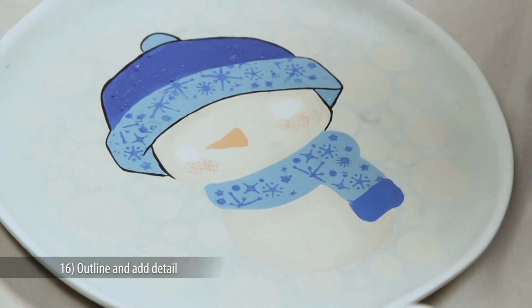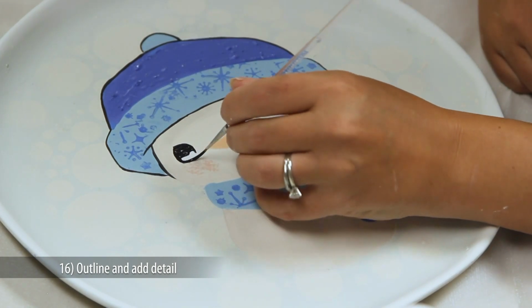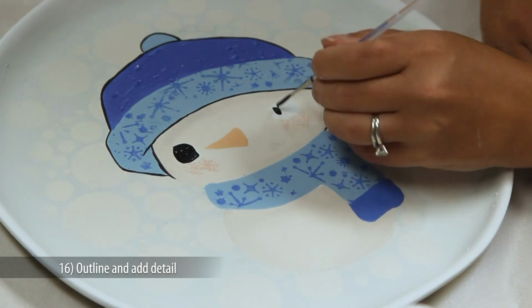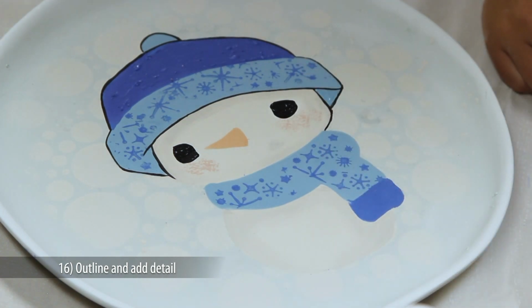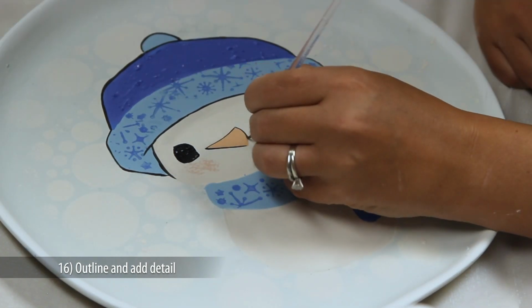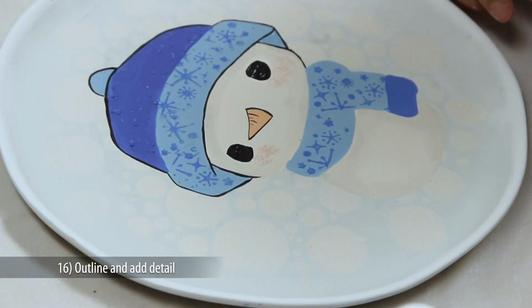Once you get your outlines done, don't forget to give this little guy some coal eyes. Using the detail brush, give 1 to 2 good coats on the eyes. You can do 1 coat and then move on and come back and do the 2nd coat. Outline the nose and give a few of the grow lines on the nose.